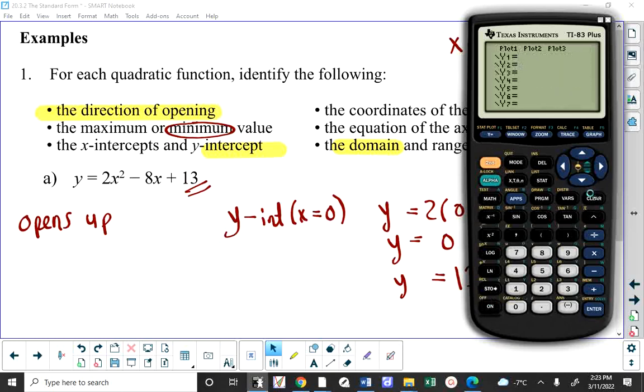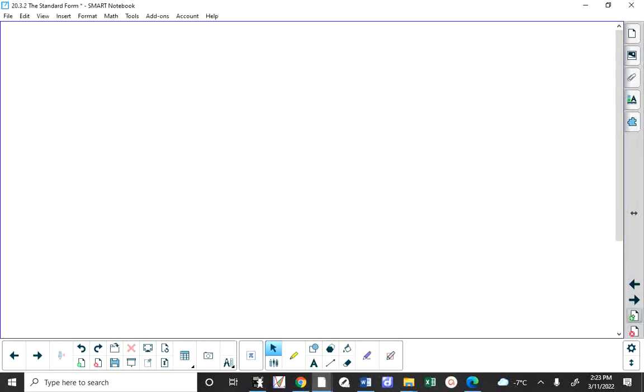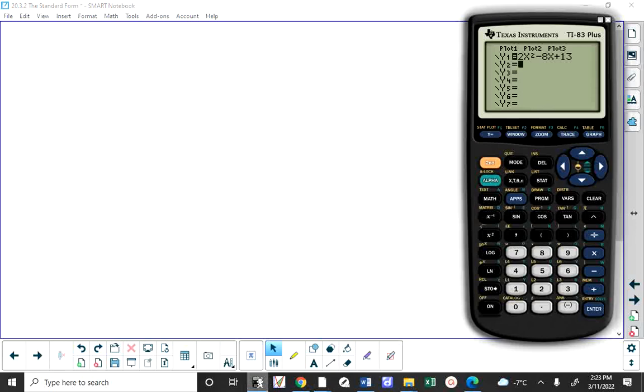So we go to y equals and enter 2x squared minus 8x plus 13. And generally speaking, everybody, you want to go zoom standard first, okay? And be very patient here because some of you can get to a good picture quickly and others not. How many of you remember maybe last year trying to zoom in on a graph and it becomes frustrating? It can be very frustrating. So this is why I want us to go slow here and make sure that you follow along. Zoom standard, which is zoom 6, is where we always want to start.